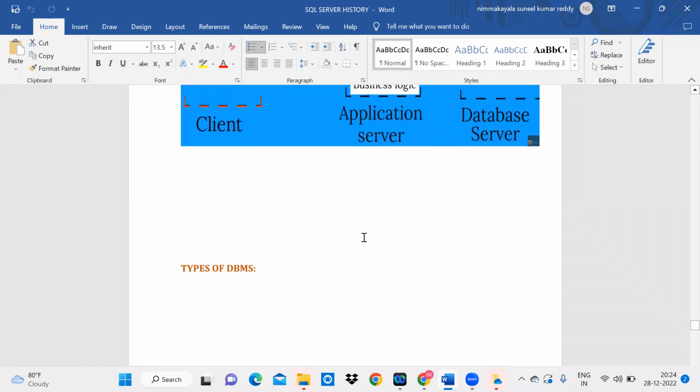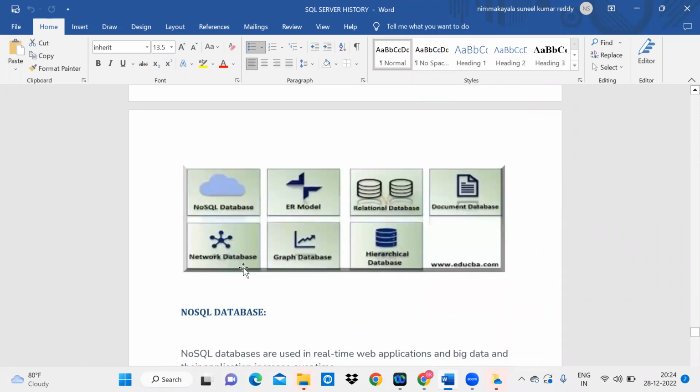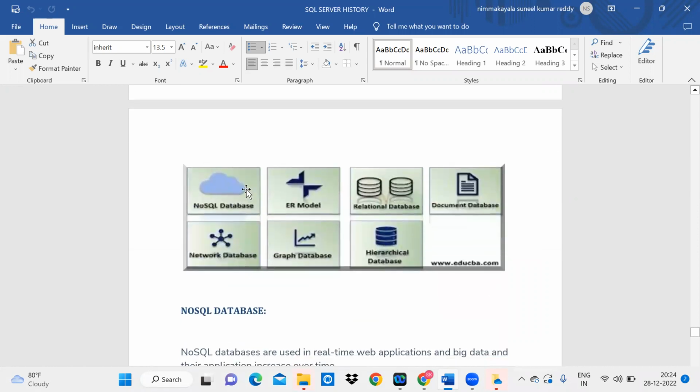Okay, next we will discuss types of DBMS. There are different types of DBMS: NoSQL database, ER model, relational database, document database, network database, graph database, and hierarchical database. So these are the different types of DBMS present in the technology.